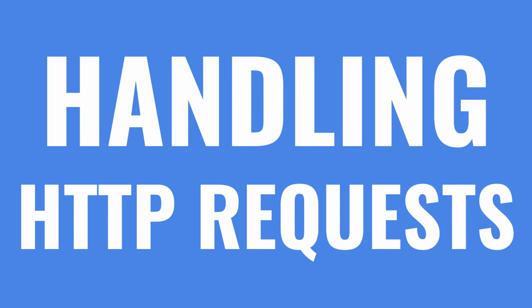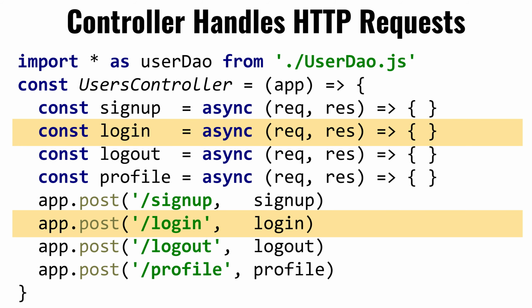Now let's take a look at how the server can handle the HTTP requests from the React web application. In particular, we'll take a look at the user controller handling login HTTP request. The user controller is responsible for handling all HTTP requests regarding user operations, such as login, sign up, and logout. Let's focus on how to handle the login operation.